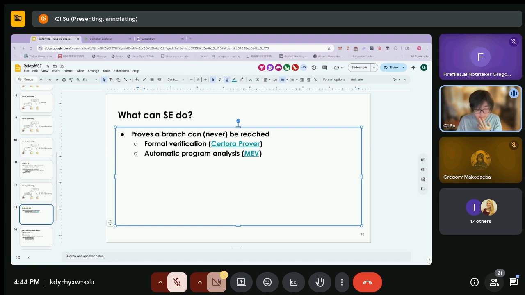But maybe my puzzle will be the perfect target for your symbolic execution engine. Okay, any more questions?